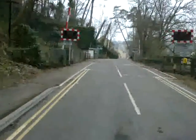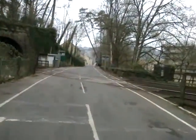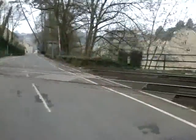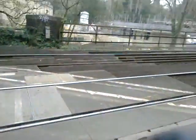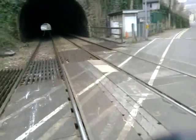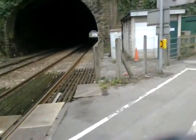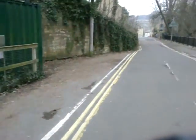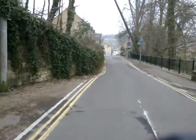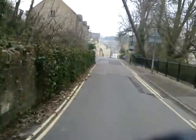Not going to have time to try out the PMR, plus I'm extremely low down, going by the hill in front of me. And I'm certainly not cycling up that. Building development, blah, blah, blah, train tracks. Stop, look, listen. Pedal like crazy. Now, luckily, all you get here is two carriages of diesel trains. No electric trains over here. We're miles from anywhere.